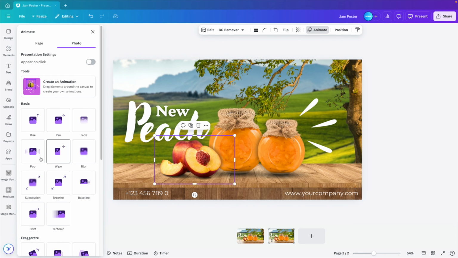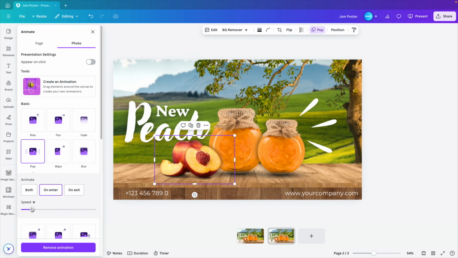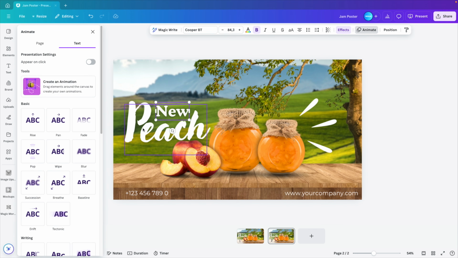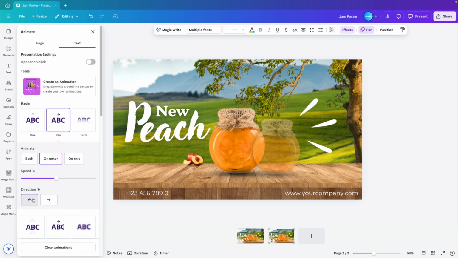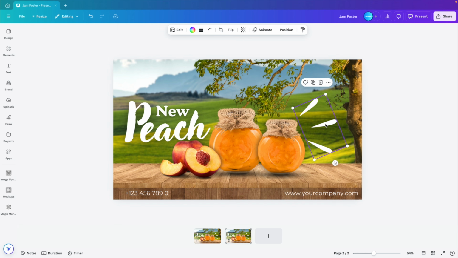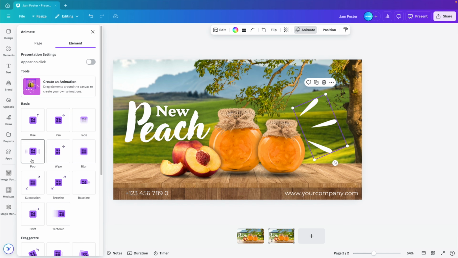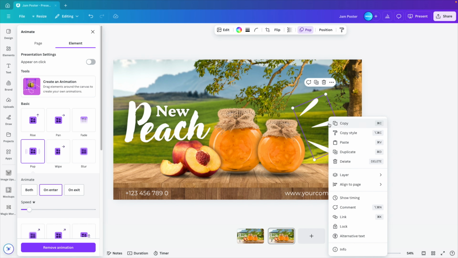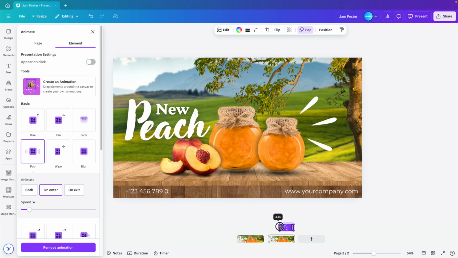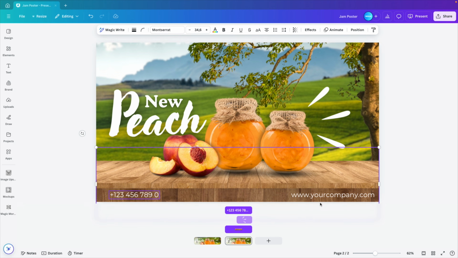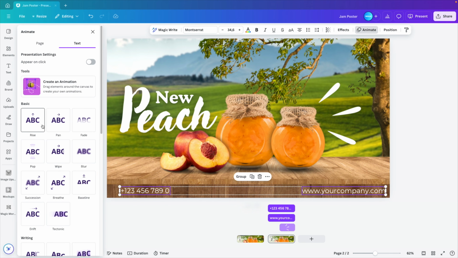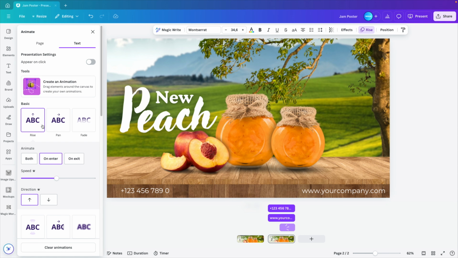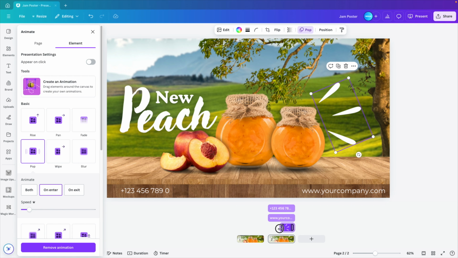The peach here, we can do a pop animation and then slower. That looks quite good. And that would be cool if we have this text sort of pan in, but from the other side. I think that gives a nice contrasting effect. As a final touch, we can do this splash. That could maybe be a pop, reduce the speed, but that should come later on. So we go to timings and we reduce that timing. Text elements, those we can animate, maybe with a short rise animation. I think this one comes a bit too late, so I'm going to adjust it by just a bit.